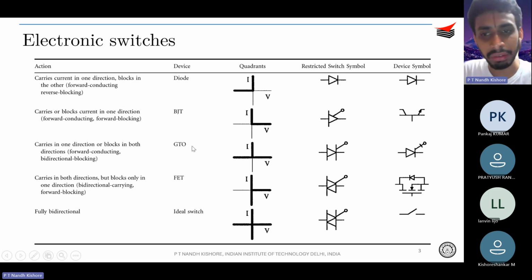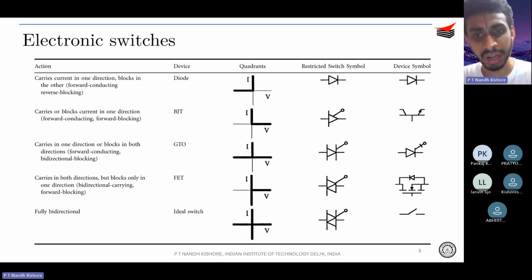Right. And then you have your SCRs and GTOs. The GTO is an advanced form of SCR wherein you have control over its turn off as well. As you might remember, in SCR you have control over only its turn on. During turn off, it's uncontrolled. So that's why you call SCR a semi-controlled device. But GTO is an advancement of that, wherein you have control over the turn off as well. So you may be aware that in order to turn on an SCR, in order to make it forward bias, you need to apply a positive voltage. Also, you need to make sure that the gate current is more than the latching current, right?